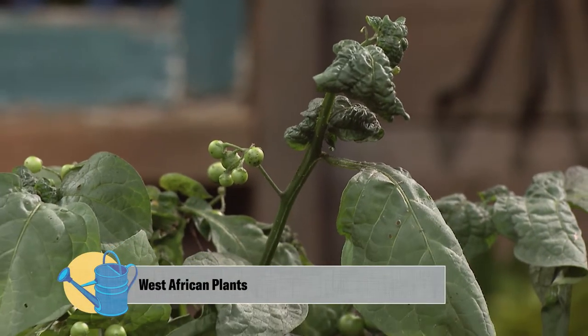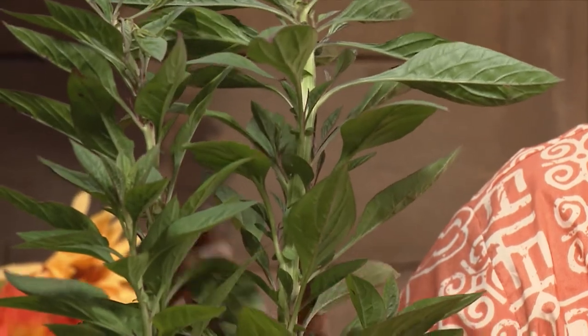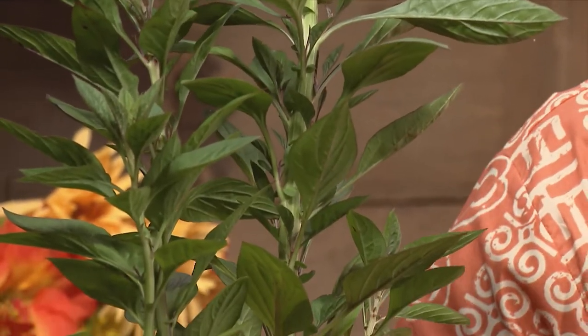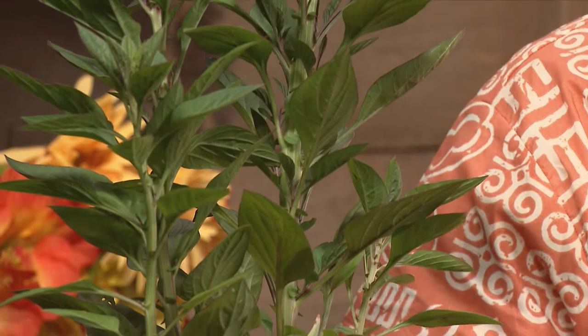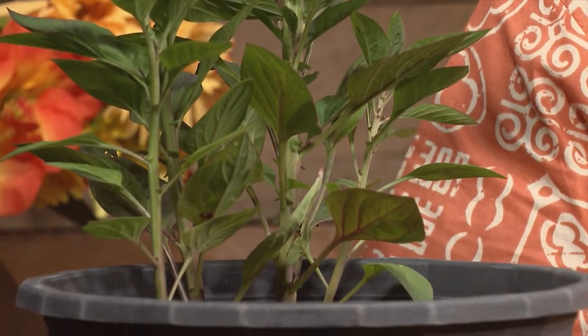Michael, you've got some pretty interesting crops here — some of them I know and some I don't. This particular crop is the celosia, or Nigerian spinach, also called featherscum. It's edible, but here it's usually grown as an ornamental. Within West Africa they eat the leaves — they're extremely tasty and delicious. You can stir fry them with garlic and onions, sauté them, and it's excellent. You can also eat them raw as a salad. I'm going to go home and try some — I've got some growing at home.